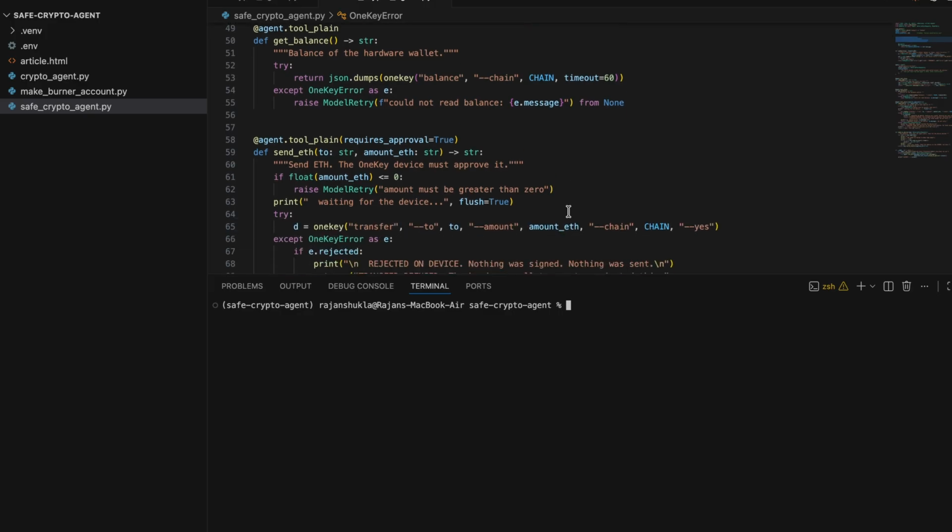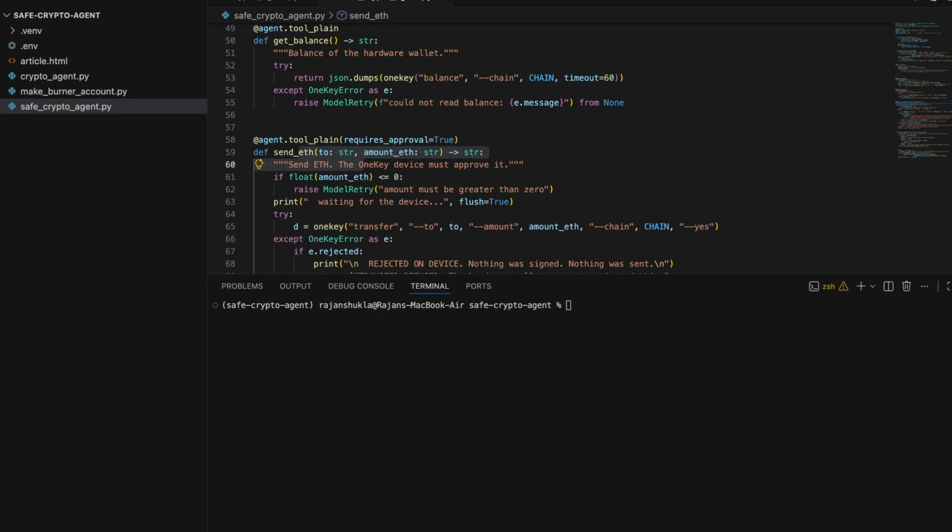everything is same, but there is only a little change, which is the required approval argument in this function. And you must be thinking, what is it? So obviously it's understood. When the model calls this tool, Pydantic AI does not run it. It stops the entire agent and hands you back the object called DeferredToolRequest. And that's why I picked Pydantic AI. And this is not a yes or no prompt in the terminal. The run is paused. This is something we want.